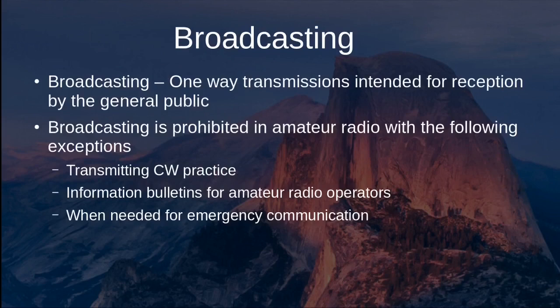Broadcasting. Broadcasting is a one-way transmission intended for reception by the general public. Ham radio, we don't broadcast. We're not broadcasters. We have conversations. We talk to other people, but we don't have one-way conversations and transmit data for broadcasting. Broadcasting is prohibited in amateur radio with the following exceptions. Transmitting CW practice, so there could be code practice, that's fine. Information or bulletins for amateur radio operators like the ARRL News, that's broadcasting in a sense, but that's allowed. And also when needed for emergency communication, that's allowed as well.